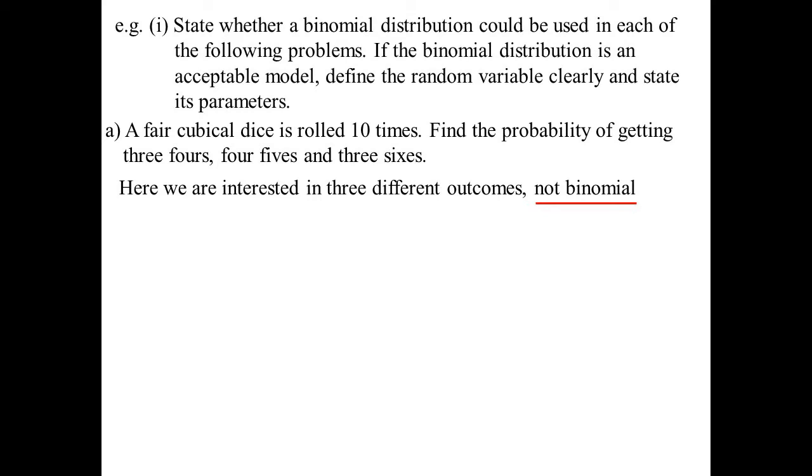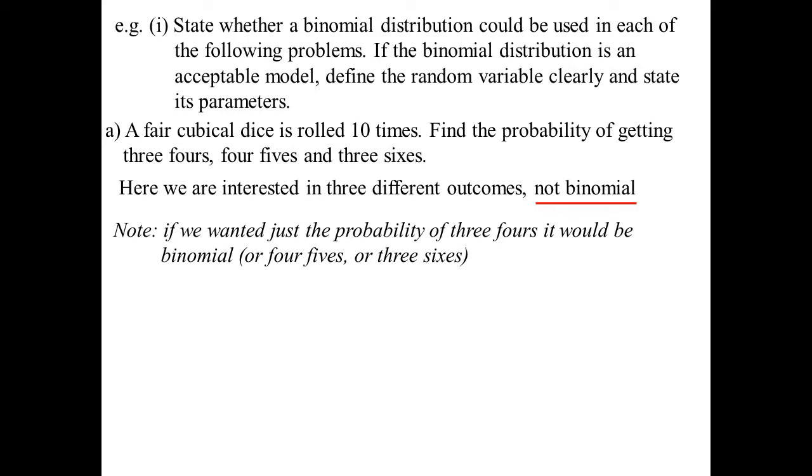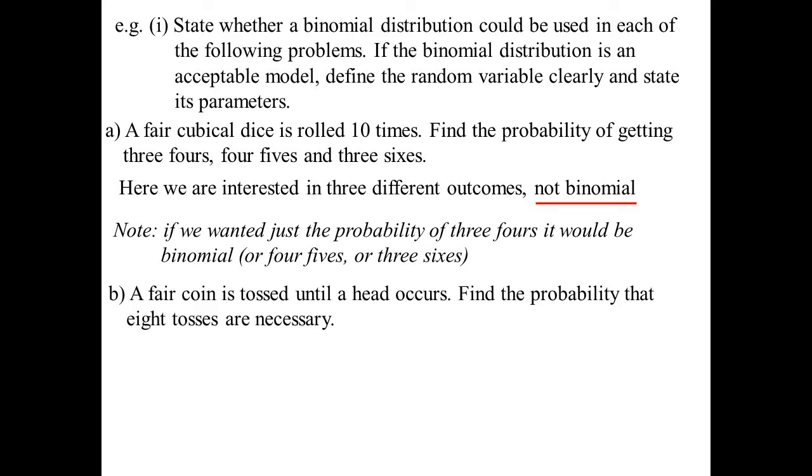So if we wanted just the probability of 3 4s, and we're only interested in one thing, that would be okay. Or alternatively, if it's just the 4 5s or just the 3 6s, that's okay. But in this case, there were 3 different outcomes we were interested in. We want a single outcome. No good.